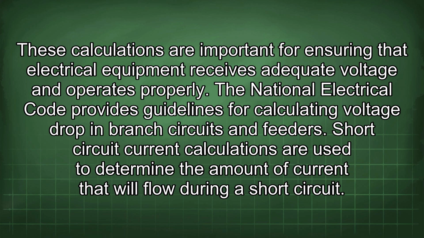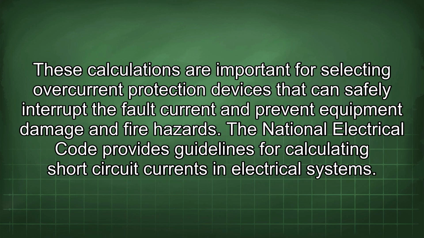Short circuit current calculations are used to determine the amount of current that will flow during a short circuit. These calculations are important for selecting overcurrent protection devices that can safely interrupt the fault current and prevent equipment damage and fire hazards. The National Electrical Code provides guidelines for calculating short-circuit currents in electrical systems.